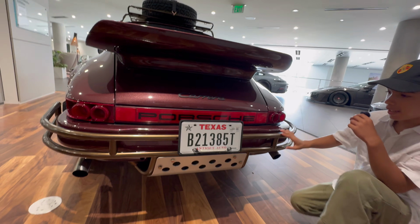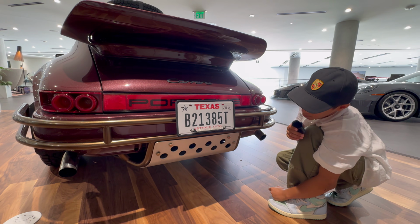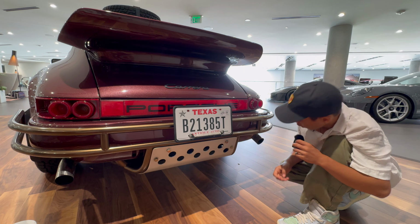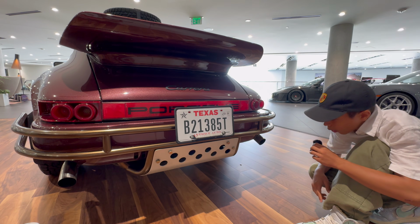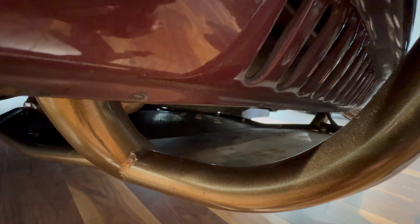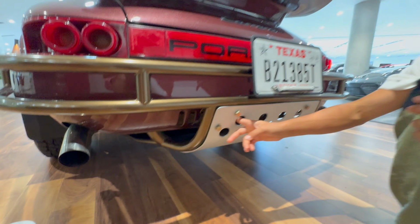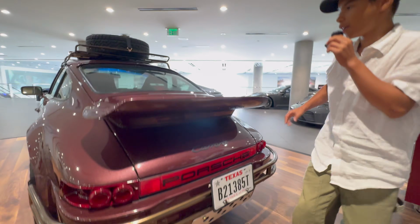Then you also have the nice bumper protector right there. You have this really nice little guard under there, the underbody metal guard, which is nicely bolted on, and then you could see the two exhausts sticking out from both sides of the car, which is also really nice. And actually, you could see here the original 911 had this. If you look, there are little strips in the back of the car that pulled air out of the engine, and it was a nice little feature that they had, but it's pretty much blocked out by these underbody protectors here. That was another nice little feature there.